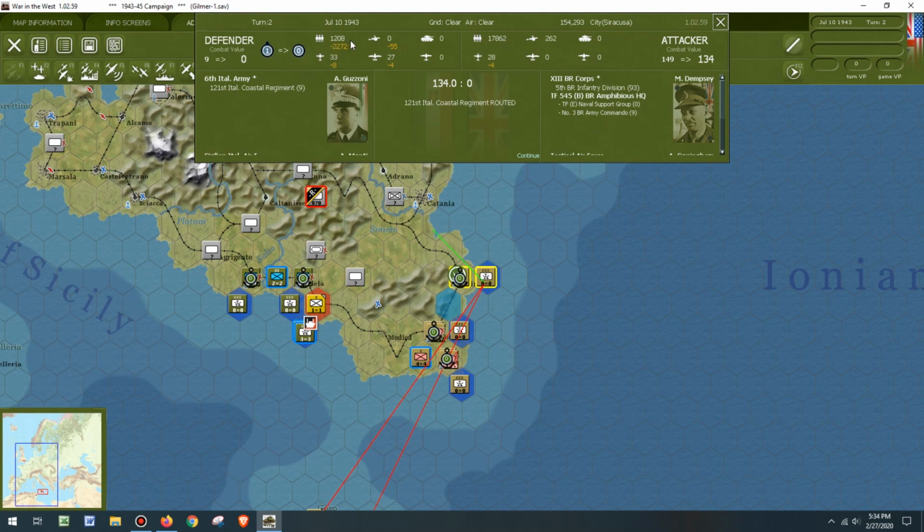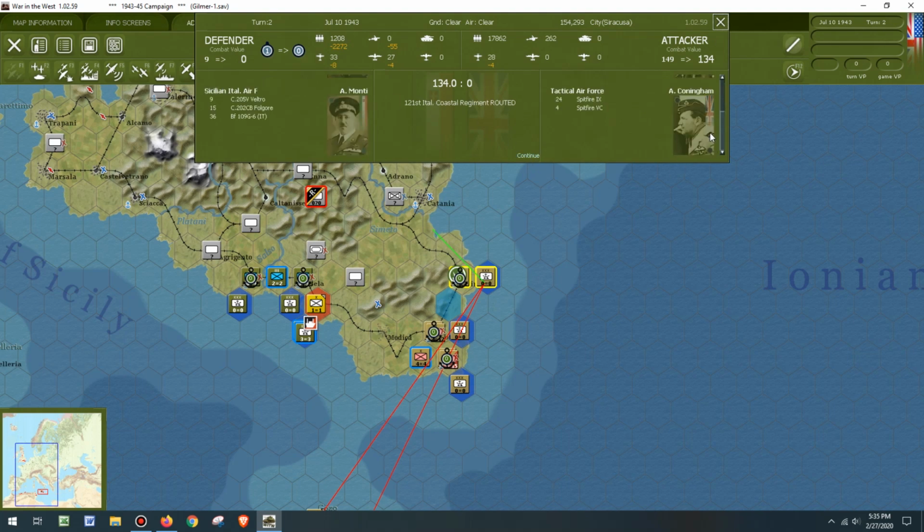17,862 men against 1,200. Why does that say minus 2272? That's weird. That's more than what they had. But whatever. Maybe it was 3,480 or whatever, and then those two added together was what it was originally. But anyway, that's how you look at these.